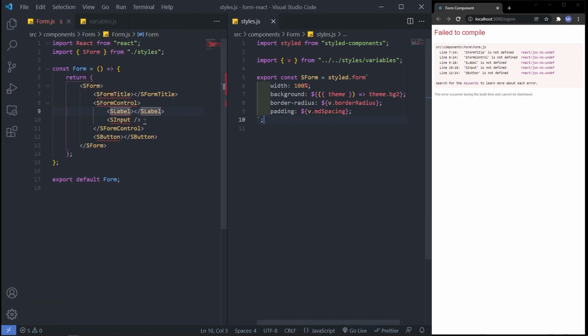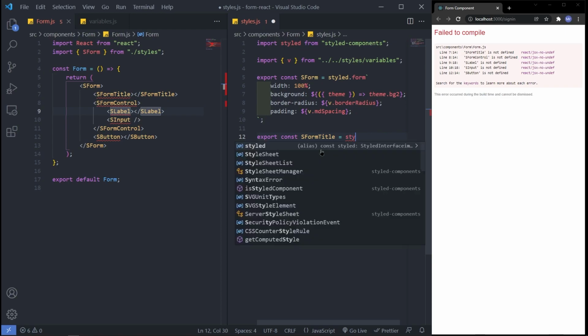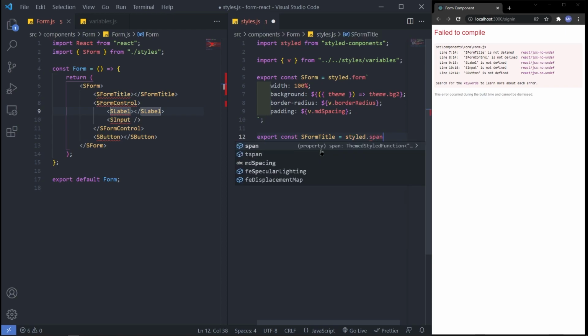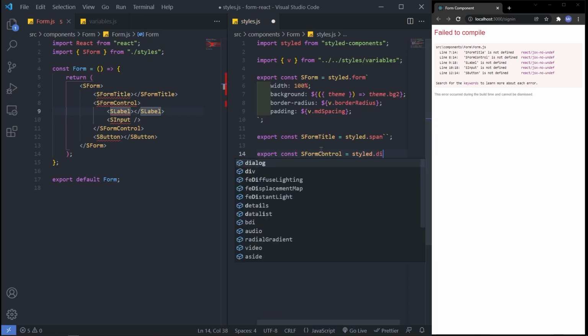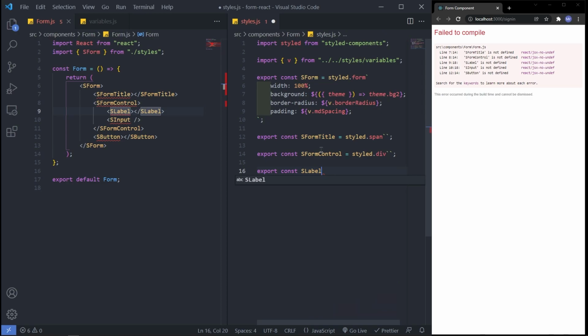styled components. So we'll go export const sFormTitle is equal to styled dot span. I think I did. Yep, and then export const sFormControl is equal to styled dot div. Export const sLabel is equal to styled dot label.